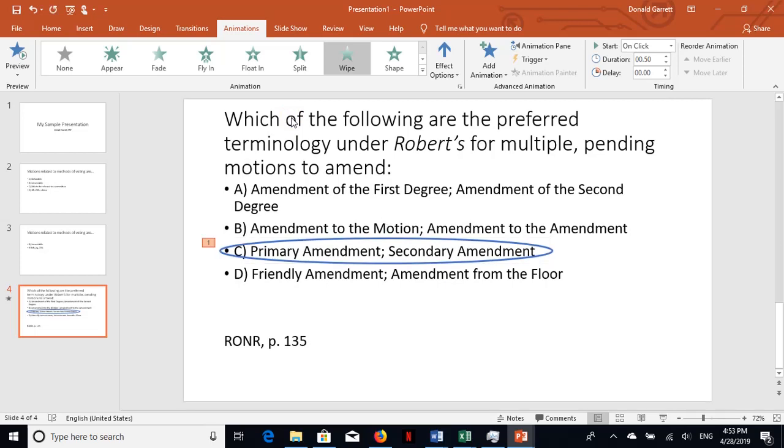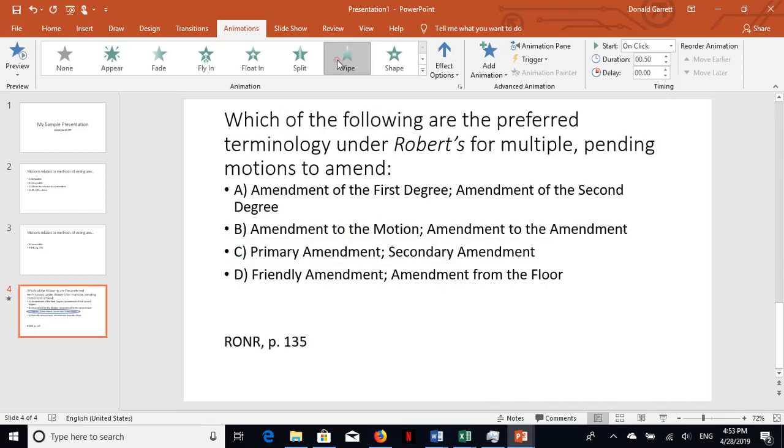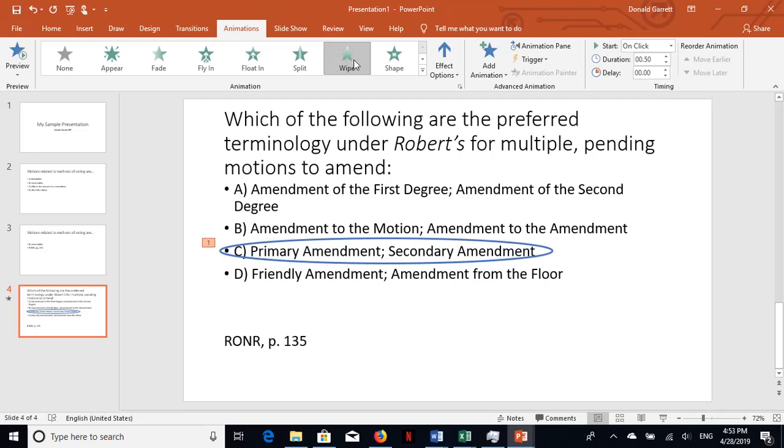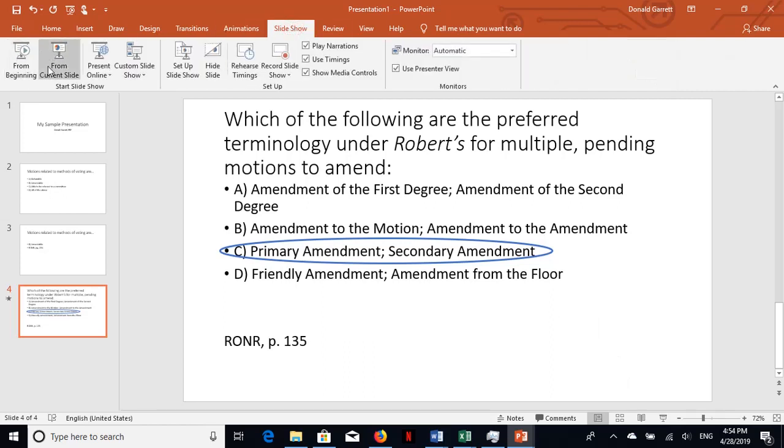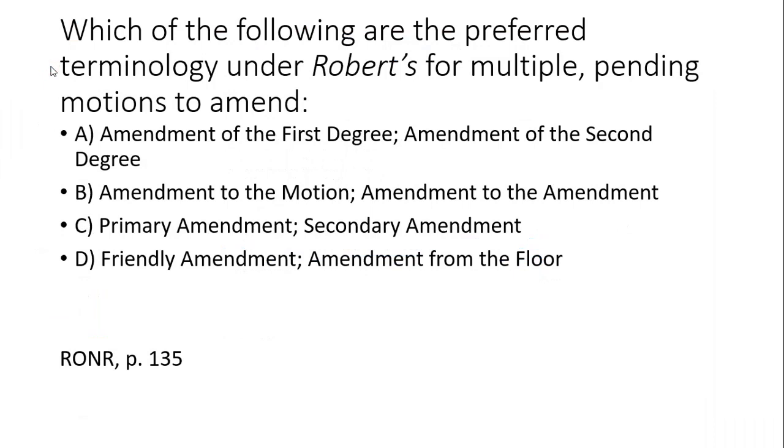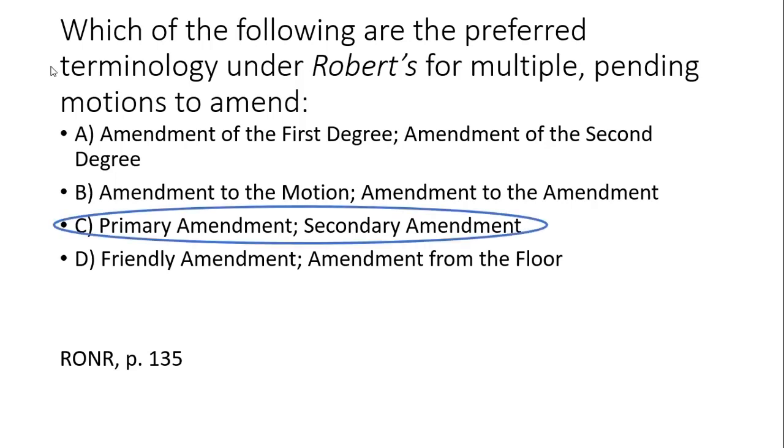It actually looks like someone is drawing it. If you go for the effect options over here, we could say from the left, but I think I might do from the top. Great. So if we go to our slideshow and we play it, nothing is there, right? And as soon as we click on the slide or press the right arrow key to advance it, there you go, it appears.